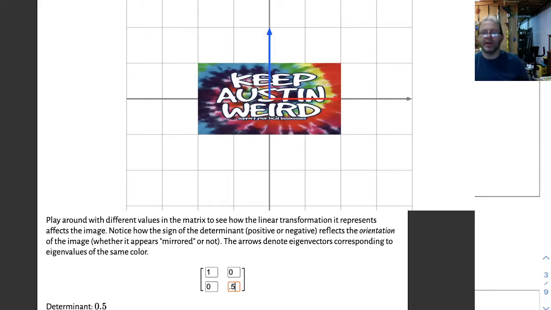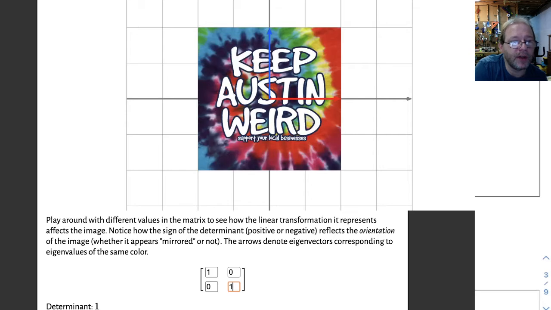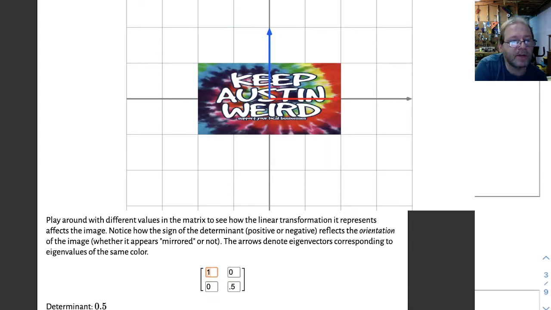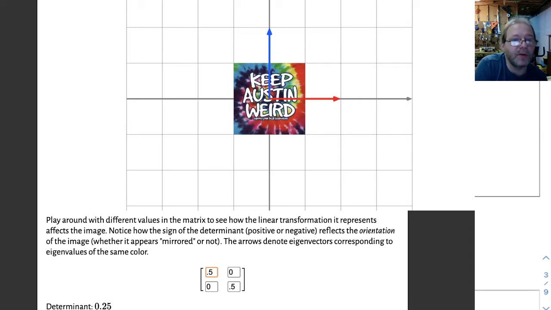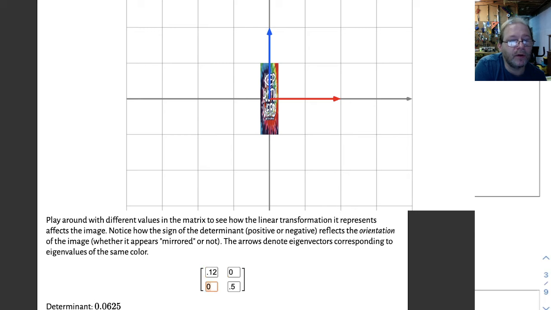And notice the determinant here. The determinant of this matrix, assuming that your two values on the corners are positive, is always going to be positive. And notice this doesn't switch the orientation. Right here, the original had an area of, what's that? It's 4 by 4, so it's got an area of 16. Changing this to a 1/2 cuts the area in half. If I change both of them to a half, it cuts the area to a 1/4, and so on.